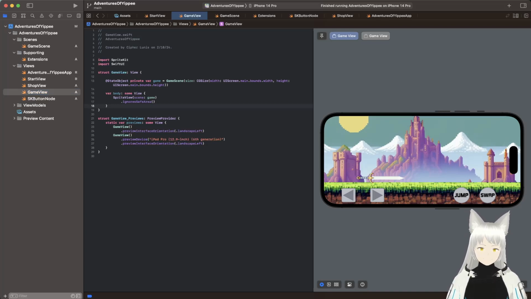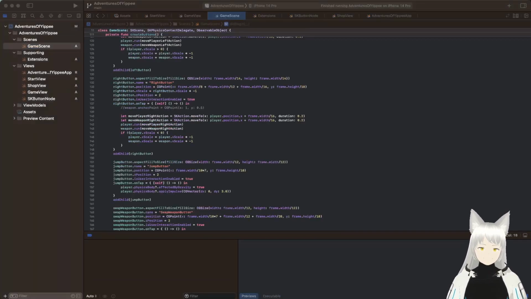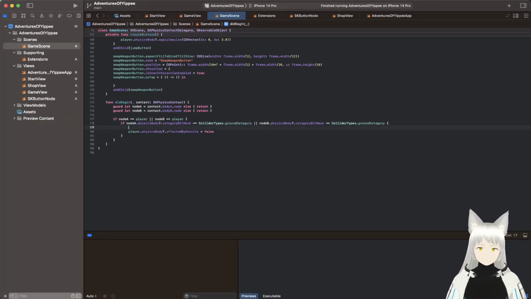Oh, so he fell through the screen. Uh-oh. I think he jumped, and then I guess it didn't collide with the ground. Maybe I'm not handling collisions right. Let's do some printing. Let's debug. Let's first off see if we're handling our collisions right. So, did collide with ground, or maybe say player did collide with ground. I can do a print there.